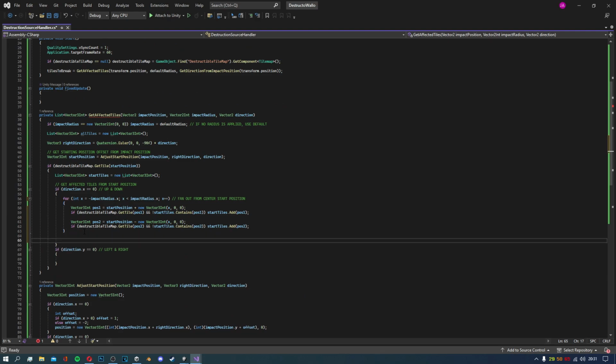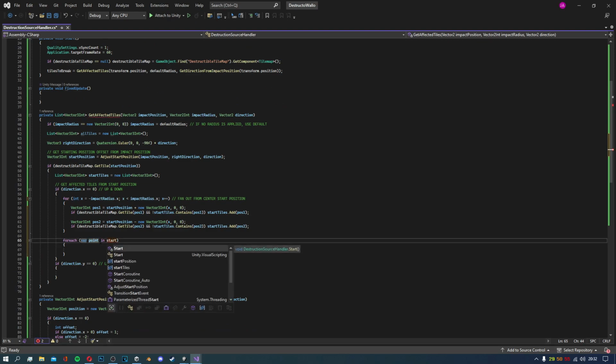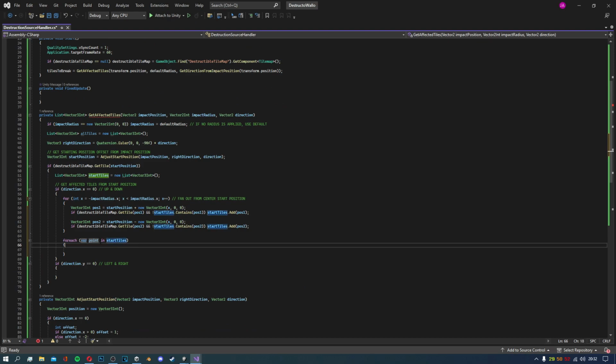And then from there, we're going to want to get our depth. So we're going to do for each, because we already have our row of starting points. Now we want to go deep, like up. I'm not sure the best way to explain that. So let's go ahead and just do a for each statement. And we're just going to call this a point. We're going to leave it as a var. And we're going to be doing this from the items in our start tiles.